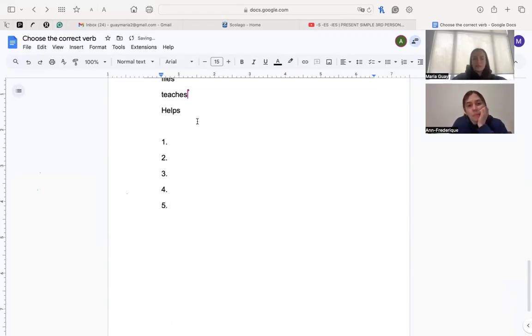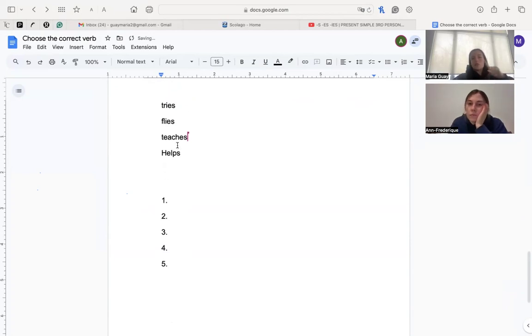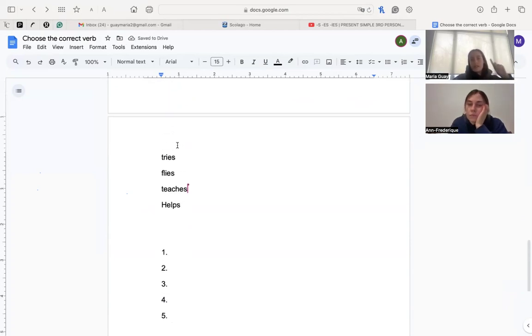It can be short sentences, but I want you to at least use one verb per sentence, okay? So they don't have to be really complex sentences, just to see if you're able to apply the verbs in sentences.